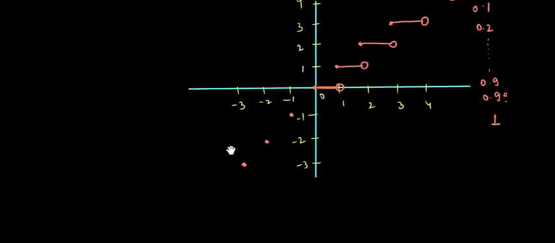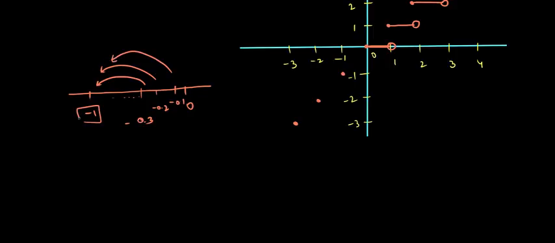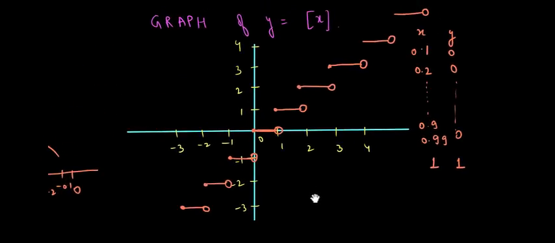Alright, let's take a look at the negative numbers now. Plugging in the values between 0 and minus 1, let's see what we get. For minus 0.1, minus 0.2, minus 0.3, and so on up until minus 1, the greatest integer to the left will always be minus 1. And we can see that the graph jumps at x equals 0. So we can continue the pattern for negative numbers as well. Let me do it for the values between minus 1 and minus 2. So the greatest integer here to the left will be minus 2. And there will be a hole here. And what we see is this step pattern. And this is the reason why this function is also called step function. And there we have it, the graph of y equals greatest integer function of x.